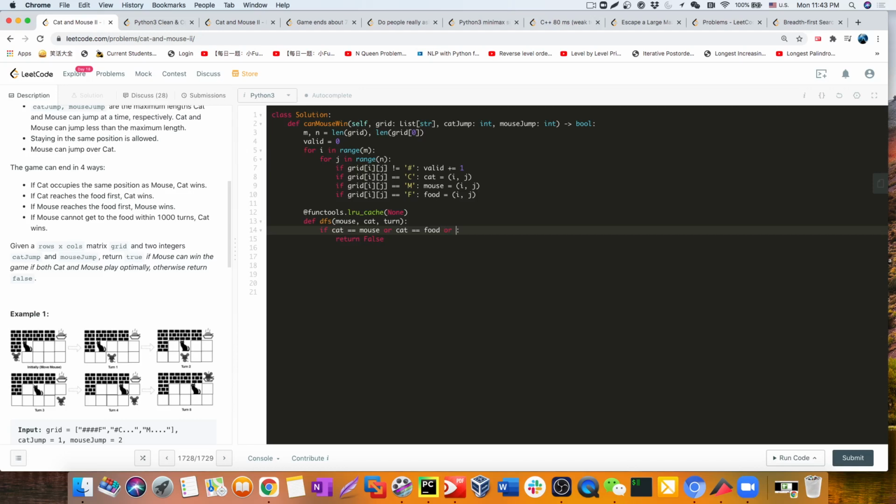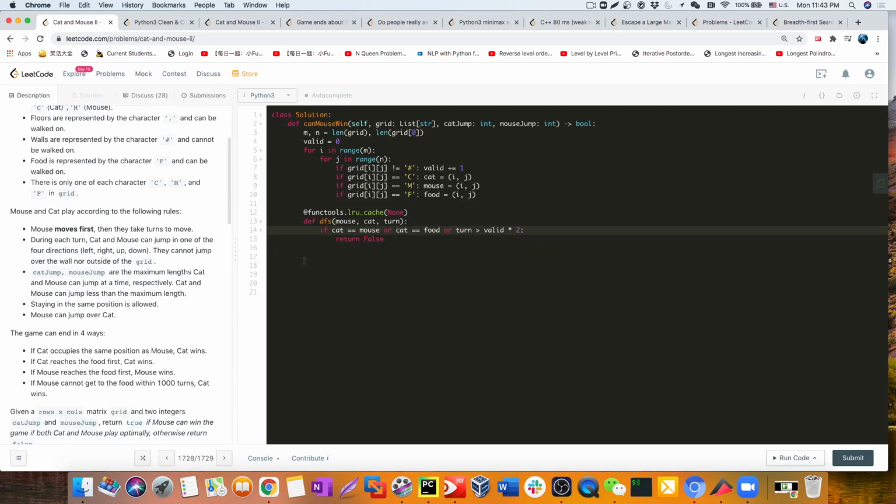And there's one more condition we have to be really careful about. Turn tracks how many rounds we have played, and if the turn is greater than or equal to valid times 2, where valid stands for how many empty spaces we can go to, that means we are running in a loop.